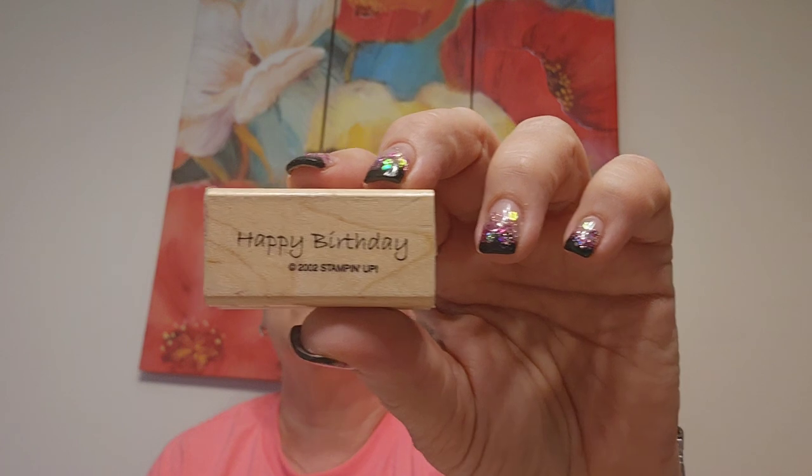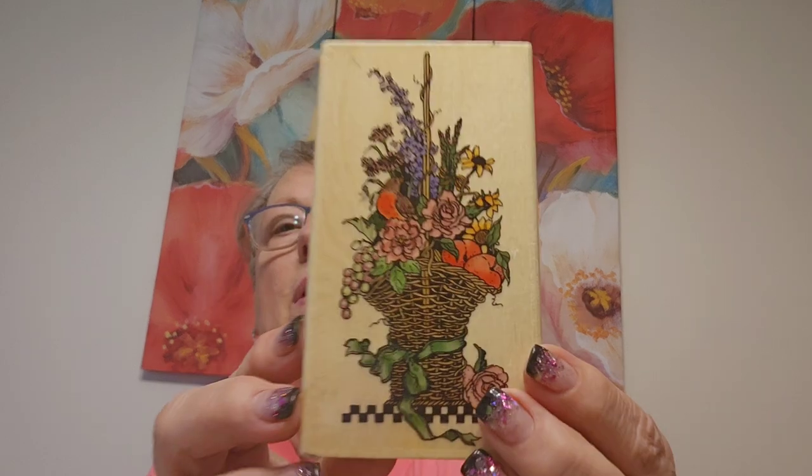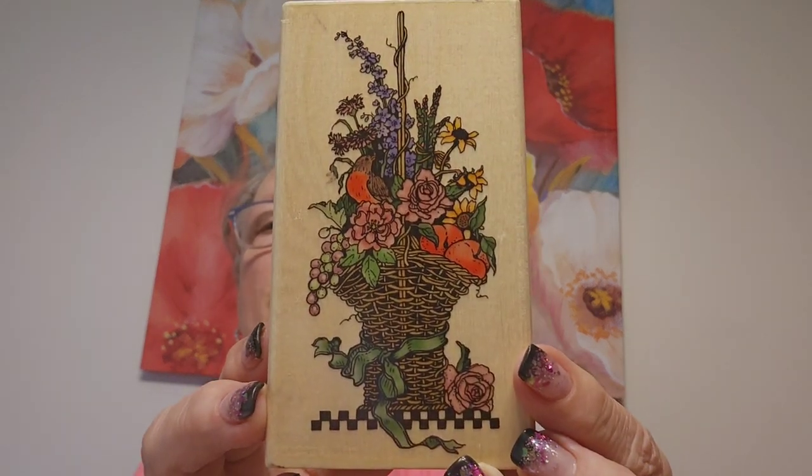I think that's Stampin' Up as well. 'Happy Birthday' — Stampin' Up. These are good to just have — 'for you,' 'you're invited.' I probably won't keep all of them, but I bought them. I think this one says 'Barb' on it — Barb got rid of her stamps. And there's a Rose Basket by Sandy Gore Evans and Suzanne Cruz Productions, Uptown Rubber Stamps — that basket and those flowers would be so fun to color!